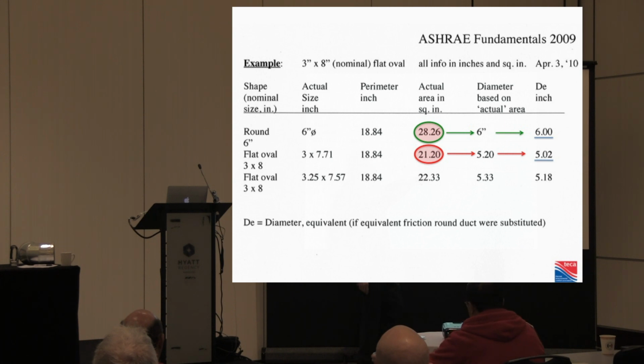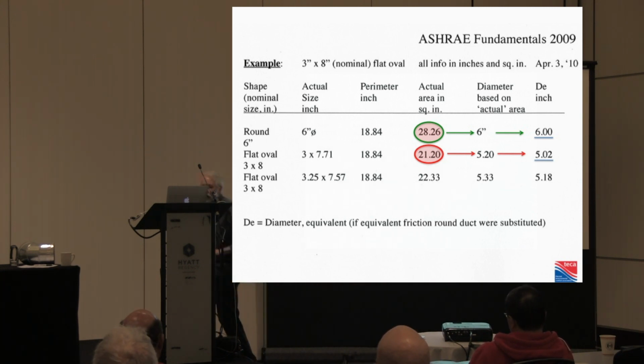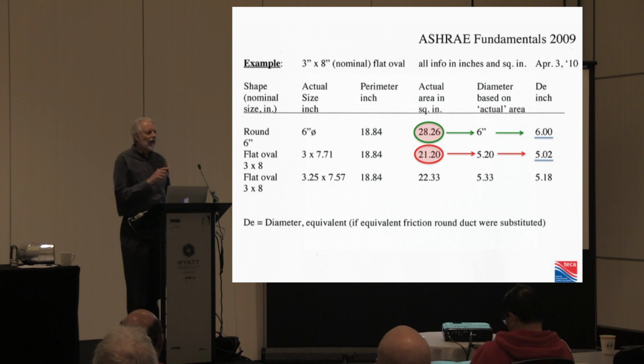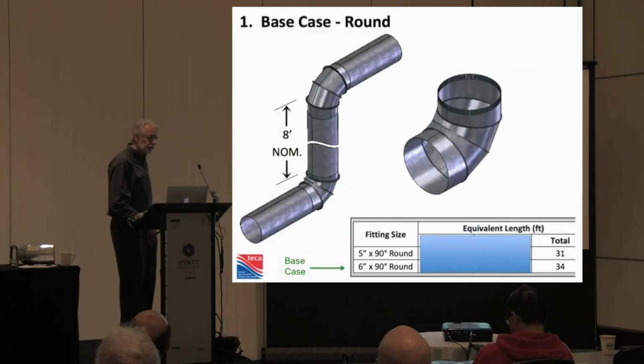And that by itself would tell you that my area is equivalent to having a duct that's 5.2 inches, but an oval is not aerodynamically as beautiful as a circle, so it actually degrades again because the edges of the oval don't work as well as the center, so you've lost a full inch of diameter. So your 6-inch oval ain't. And that isn't even the beginning of the fiasco that we bring to you today.